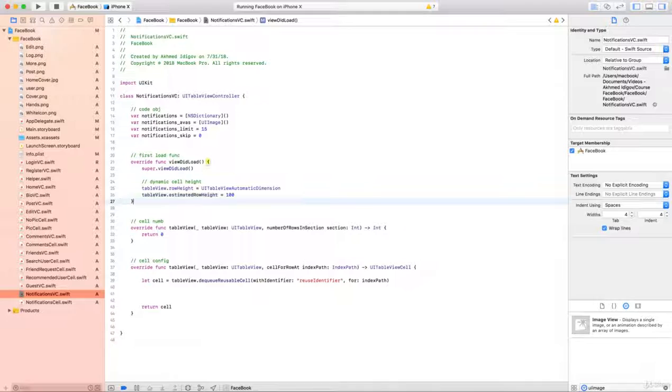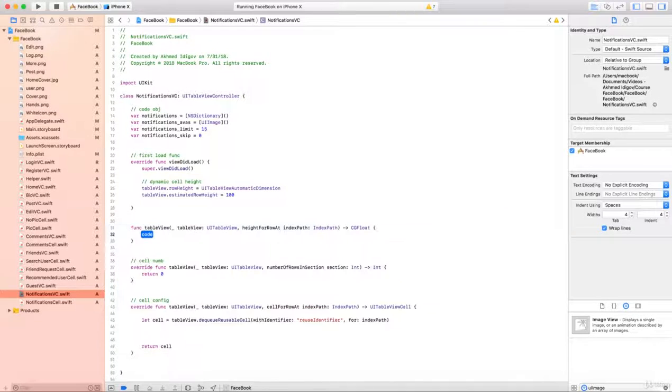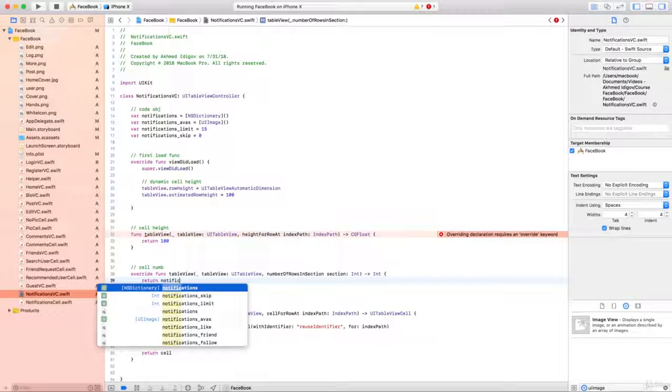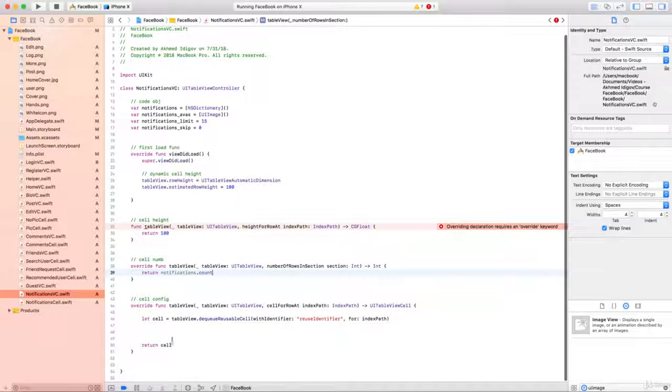Okay, very good. And along with this, we need to write one protocol here, which is called heightForRowAt indexPath. This is a standard one, return 100. This is the height of the cell. I'll write cellHeight. Okay, coming back to the number of cells, here I'll write notifications.count, the total number of notifications.